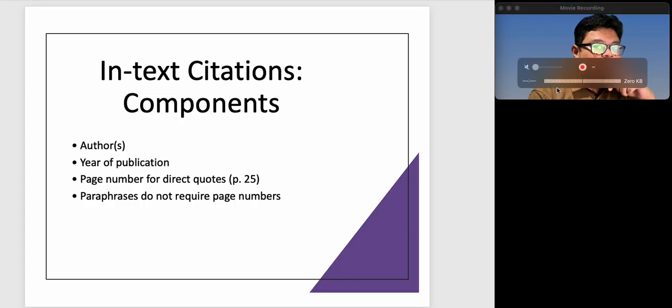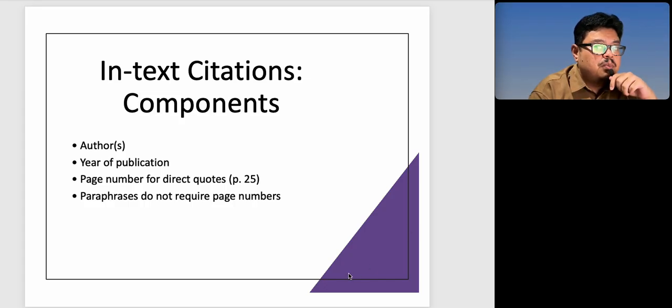Right, so for the components in the in-text citations, there are three things actually. The common things that you have to put is the author and the year of publications, right? So both of these components are necessary to include in your in-text citation.